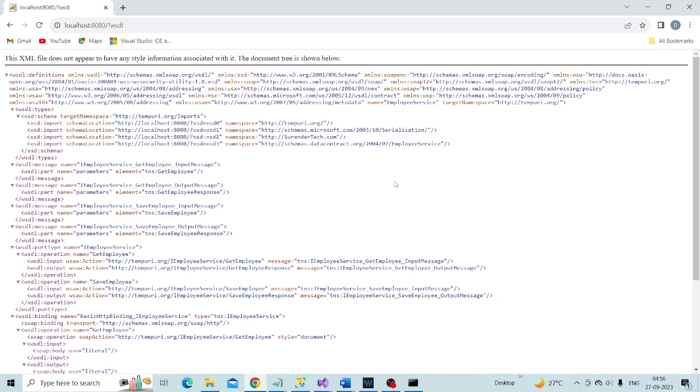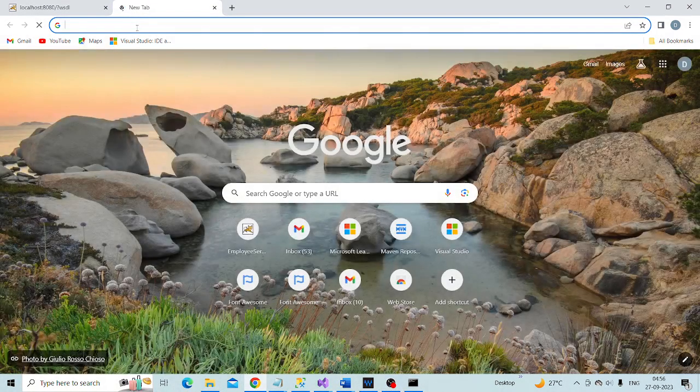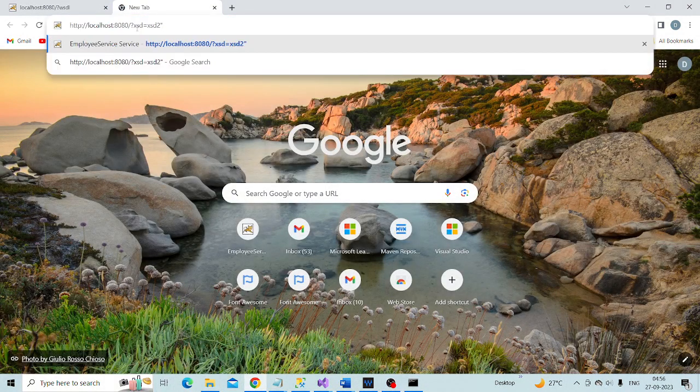After clicking the URL, it should have the schema for the employee object. So let's copy this schema location, and paste it in another instance of Google Chrome.